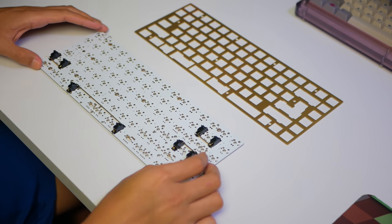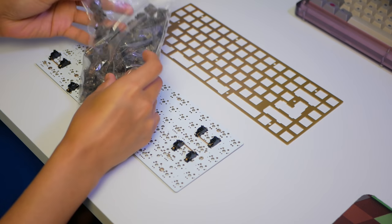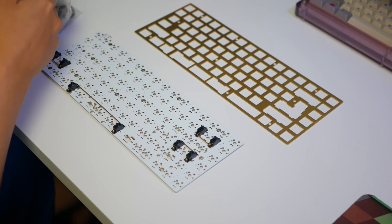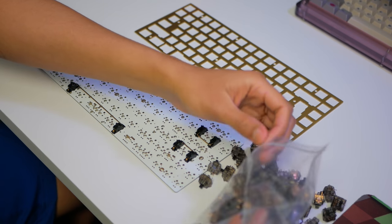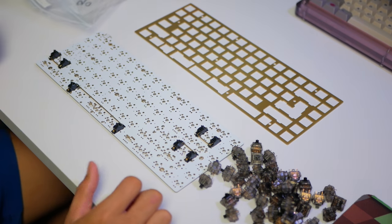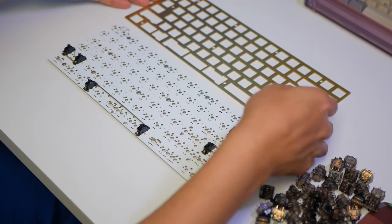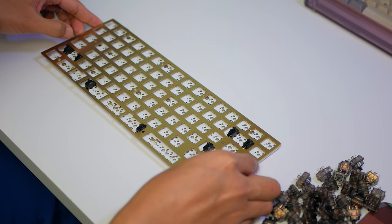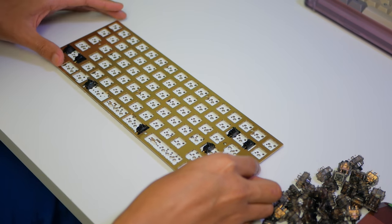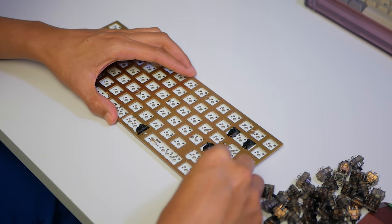I used the KBDfans gold-plated stabilizers, lubed them up nicely with dielectric grease, and also did the band-aid mod to soften the bottom mount. First time building with Gateron Ink Silent Blacks. The Gateron inks are still trendy, and for good reason, especially the silent variant, which I also lubed up, which I highly recommend with linears. It's a medium to heavyish weight linear, and has the dampeners on the stem, which cushions the bottom and top out sound and feel. You've seen me do this a heap of times, so I won't talk about it.